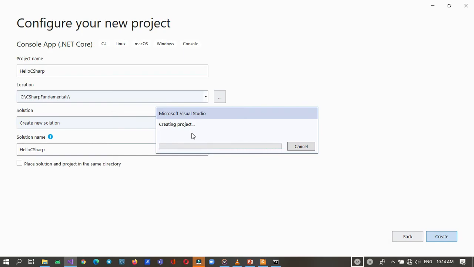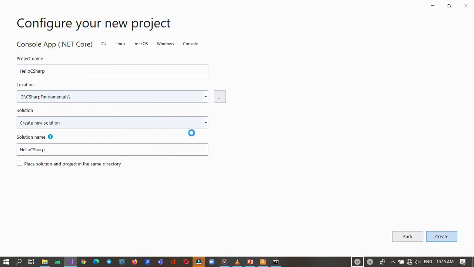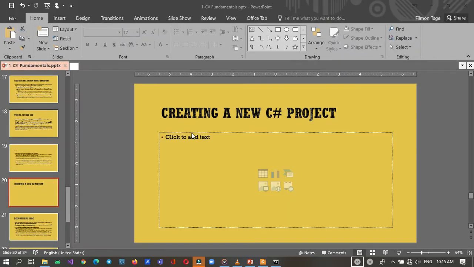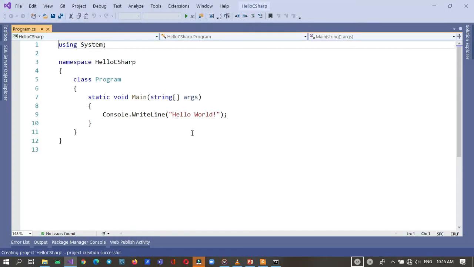It takes some time to create the new project because it generates the default source code for the new project. That's why it's taking its time. Here we go. This is the default C# console program.